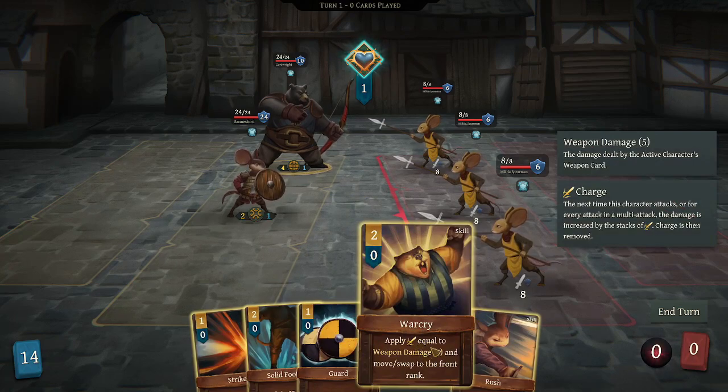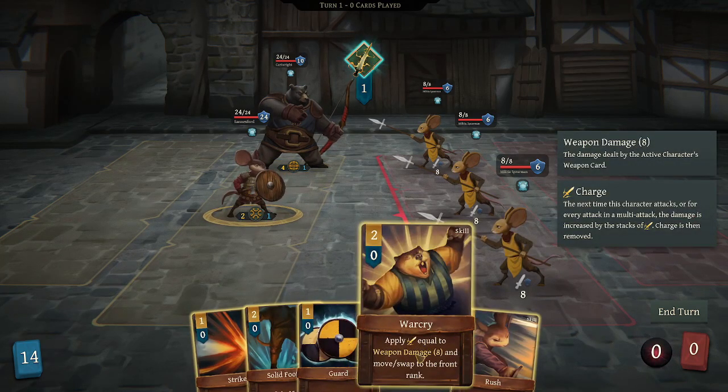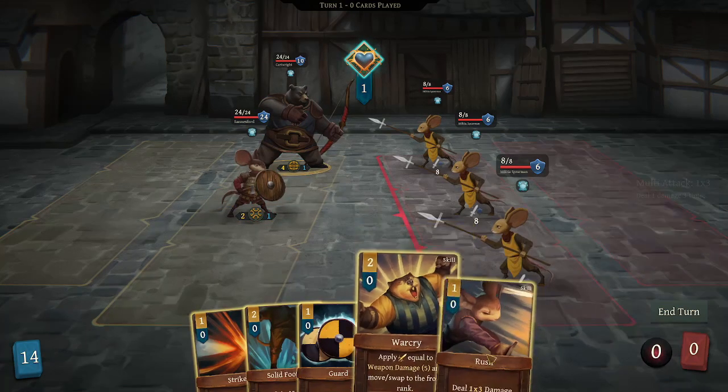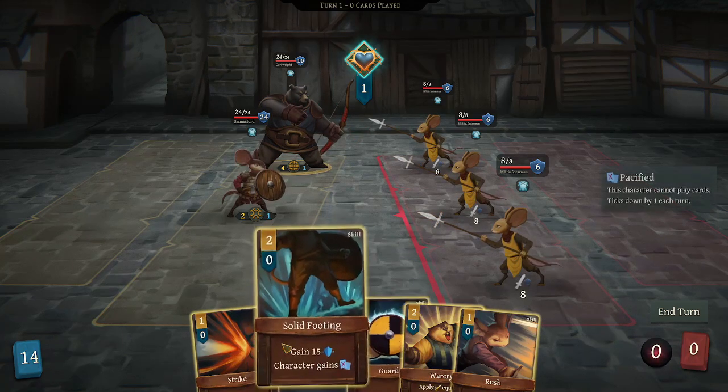Apply equal to... So the parentheses is telling you how many that will apply. If I click on the mouse, you'll see that it applies 8. If I click on the bear, you'll see that it applies 5. So we definitely want to use this with our mouse, because that gives us the most utility from the mouse. But unfortunately, then he can't do anything. He's kind of tapped out, as it were. So, and then what's here? Going to do 8 damage, 8 damage, 8 damage. So you do need to guard.